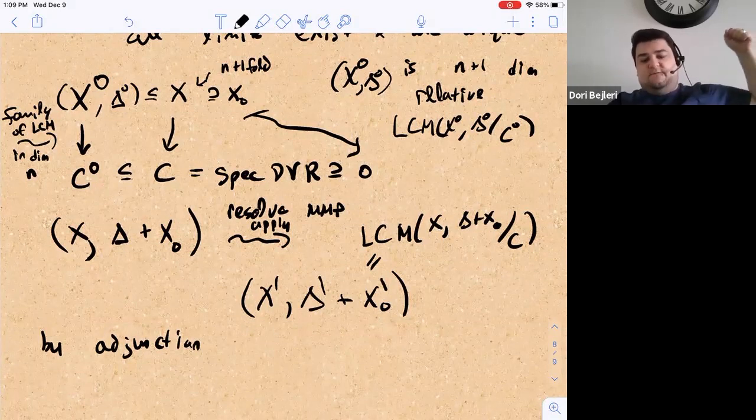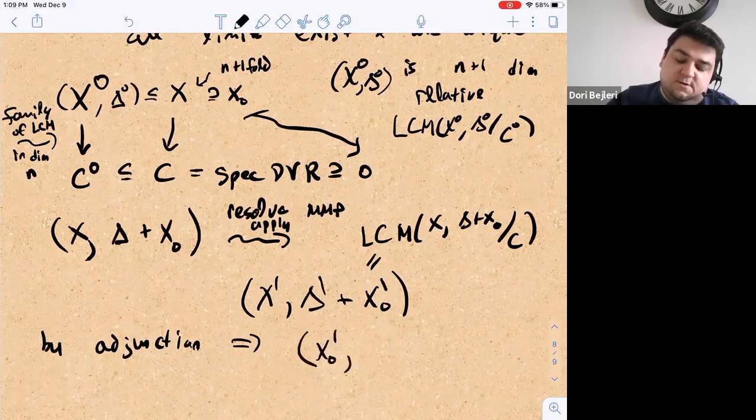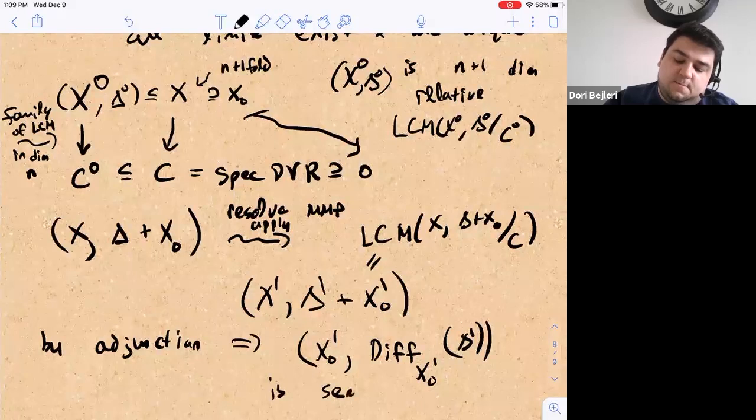So it's the pullback of a point on a curve, and a point on a smooth curve is Cartier. So X0' is Cartier. So then by adjunction, X0' with its different, which is our limit, which is the limit of our family over our DVR, is semi-log canonical.